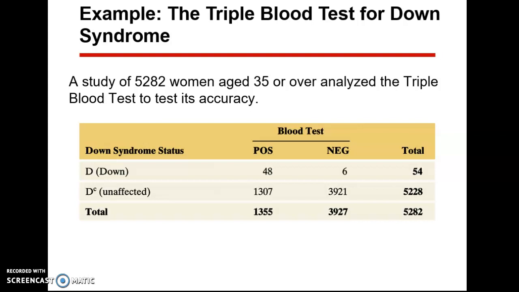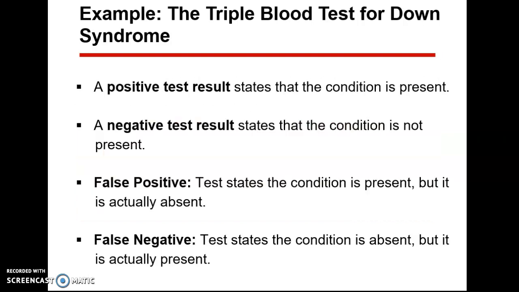And you can see most of the time, even if they had a positive blood test, the child born did not have Down syndrome. But you notice when it was negative, it was far less kids who had Down syndrome. So the test is maybe useful, but it's certainly not far from perfect. So you should stop and read these and understand what's going on. We have false positives and false negatives.